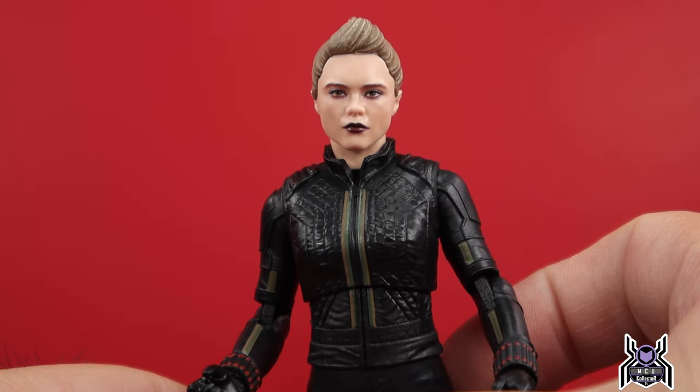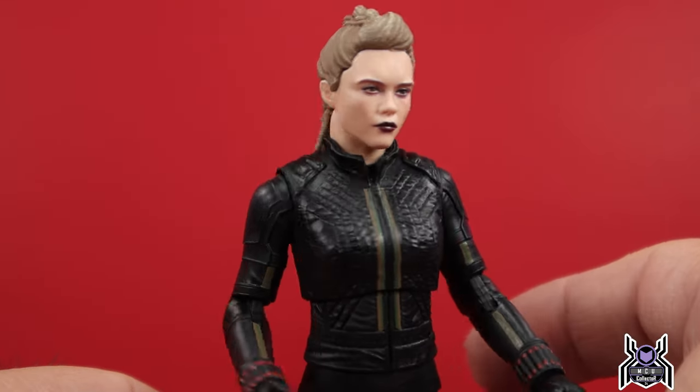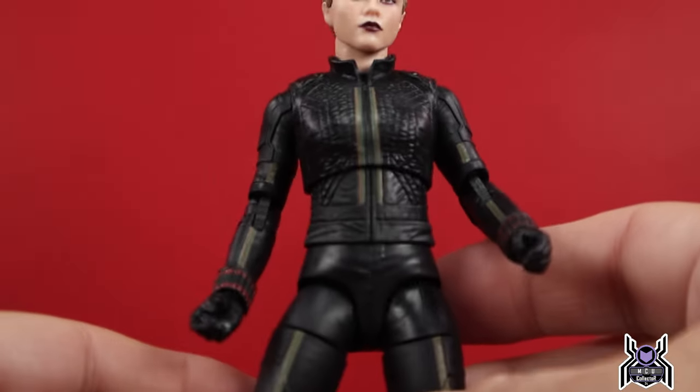So it's not a mohawk that this would lead you to believe, or that's what I thought. I was thinking, why does her hair look like that? But no, full on hair. It looks really good there. So I think the likeness is awesome. We get some paint work.